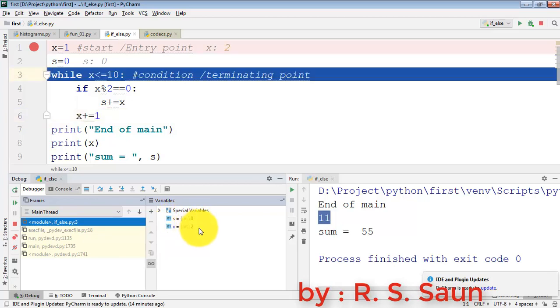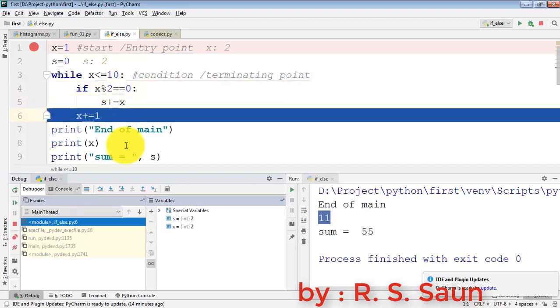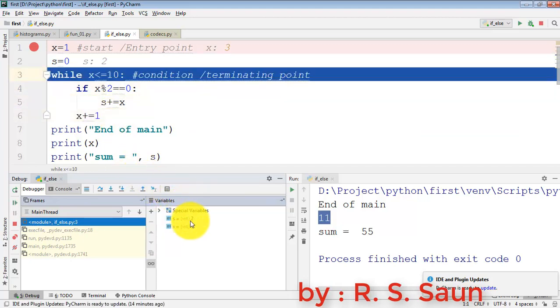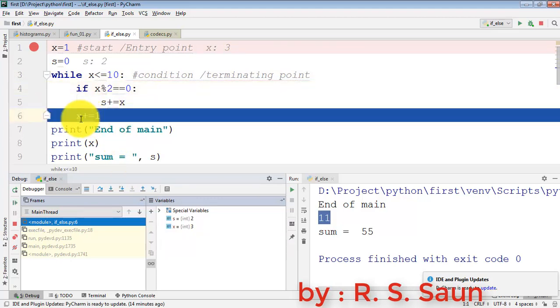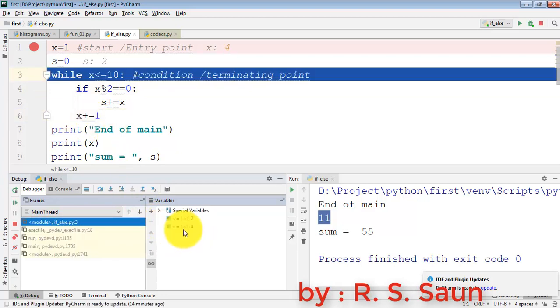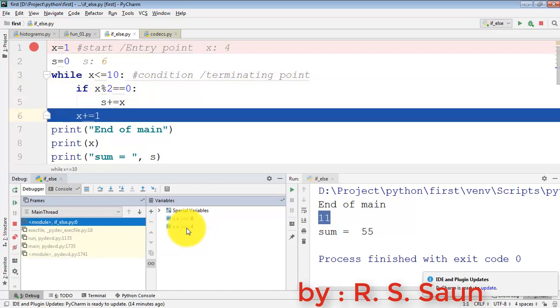So 2, you can check out 2, and see, this time the condition is true, so we will move inside and only 2 will be added. So s is equal to 2, and then 3, the condition is false, so we will straight away jump to our step 6, and then you can see the value of x will be increased to 4, and then 4 plus 2 is equal to 6, because the condition is true, right?